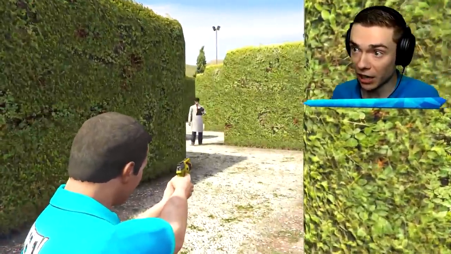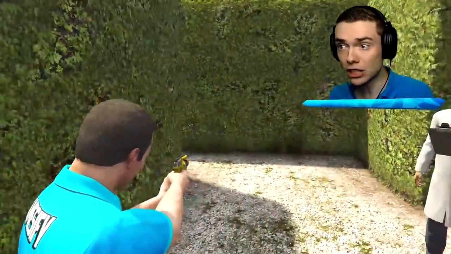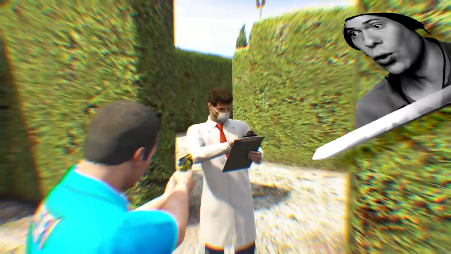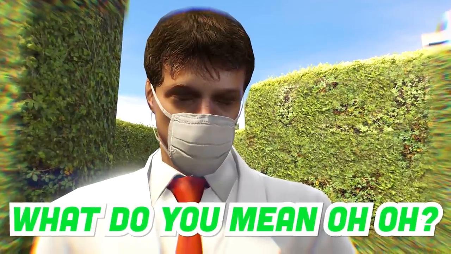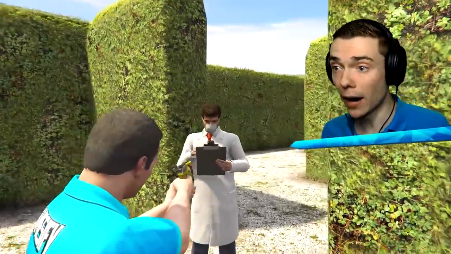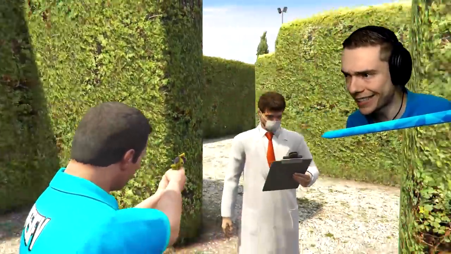Yo, I just want to find this safe, man. Wait a minute. Scientist Sauerkraut. Oh, of course, it's a university. He loves to chill. Hey, dude, how are you doing? Hello, James. Well, I'm just testing some zombies over here. Oh, wait, that was your zombie? Uh-oh. What do you mean, uh-oh? You didn't shoot him, did ya? I'll have you know that is a very rare, very expensive experiment. No, I think he's totally fine. He's totally fine. Anyway, have you seen, like, a safe around here?